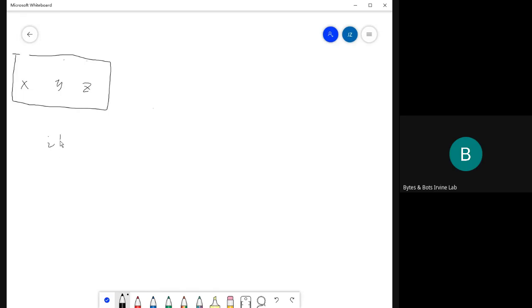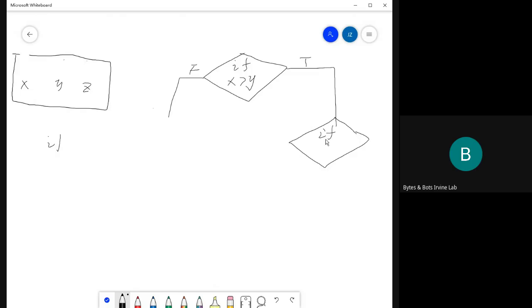So in the flowchart, first we check if X is greater than Y. If it's true, we check if X is greater than Z. Tell me, when X is greater than both, which one is greatest?